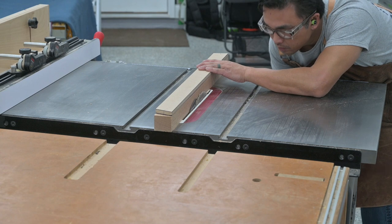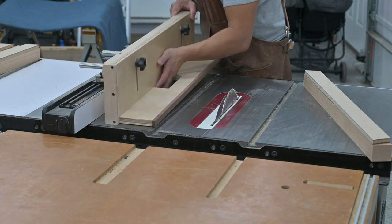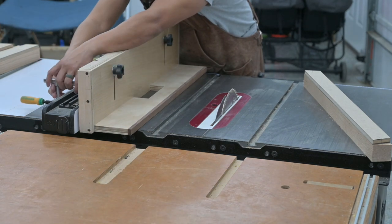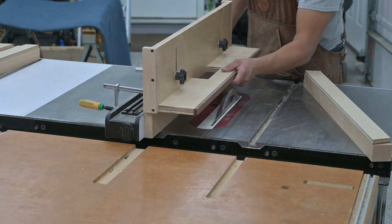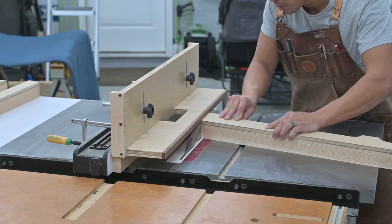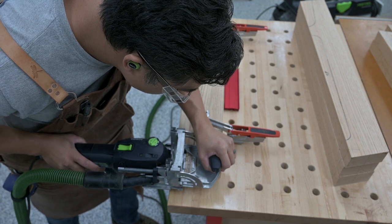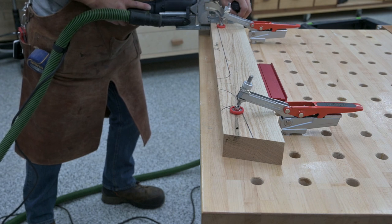The legs, upper and lower cross members are all cut to precise bevel angles using a shop-made L-fence. I attach the L-fence to my table saw rip fence and raise the blade to ride along the template, then bring the L-fence flush with the outside edge of the blade. The template rides along the fence as a guide, and the off-cut freely releases underneath without being pinched. For joinery, since I've already marked the loose tenon centerlines, it's simply a matter of lining up the domino machine and plunging.